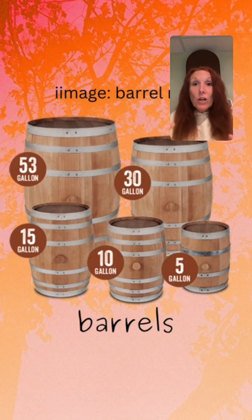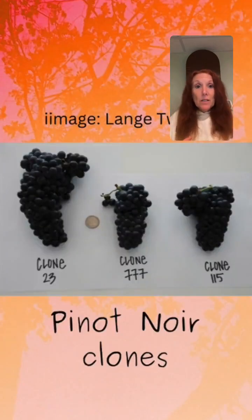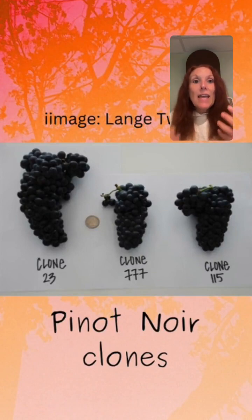And when these mutations are deemed positive to us humans, we then cultivate them and we let them grow and we allow this new variety to come about. But since it's still Cabernet Franc or it's still Cabernet Sauvignon or Sauvignon Blanc or Pinot Noir, it's the same species, it's just a different modification of that original. So it's not a new variety, it is deemed a clone. So we have loads of different clones that are available to us.